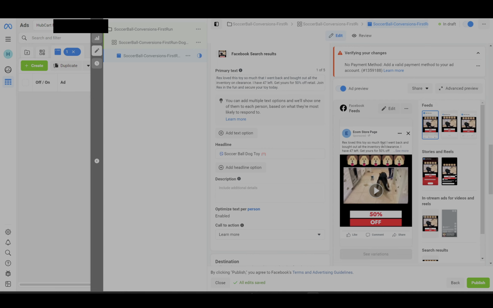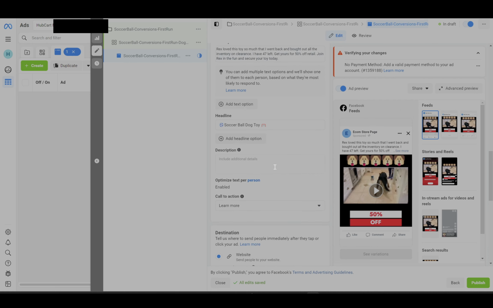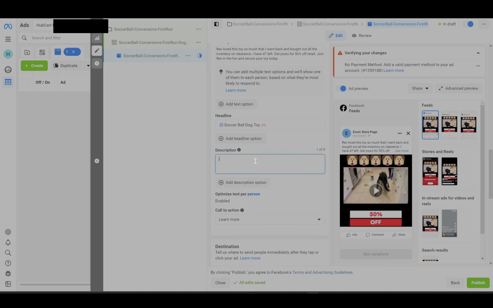That's probably the most popular one, other than stories and reels are actually getting a lot more popular now. But Facebook feed is still probably the best, or most viewed, I should say. Most popular is where people are spending most of their time. So we want to make sure that that's the one that looks good. Okay. All right. So now for the description, this is going to be down here at the bottom.